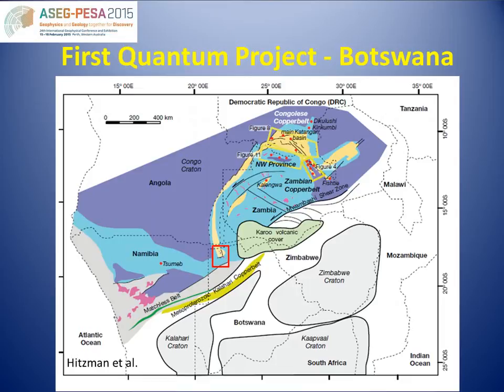Now we're back to First Quantum's project that Steve talked about in northwest Botswana over here, which is under Kalahari cover. I did show quite a lot of these slides yesterday, so I'm not sure how many of you were in that talk, but I'm going to have to show just a few again to bring you up to speed before I start moving into our interpretation of the gravity for the basement architecture. So here we're looking at Katangan rocks, the Zambian copper belt curving around underneath the Kalahari and popping out here in northwest Botswana, and this is the project area.